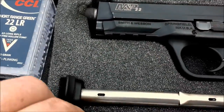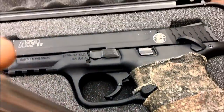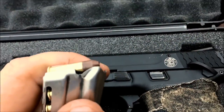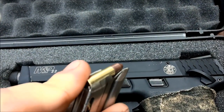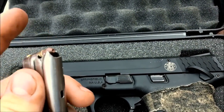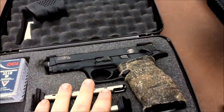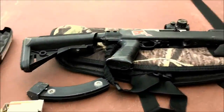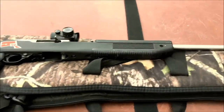Here's the standard lead round nose for the pistol, and here is the plasticky looking bullet. I don't quite know what they're made of. You can research that yourself, but they're biodegradable as far as I understand. So they're lead free. Not to say that lead does horrible things, but anyway.